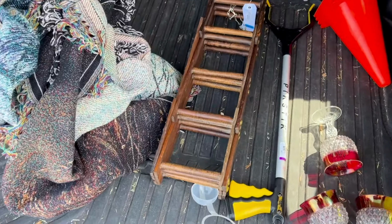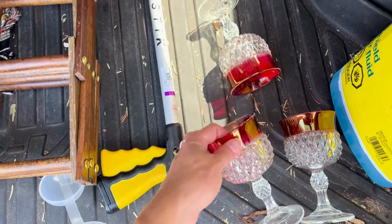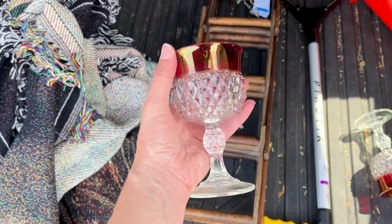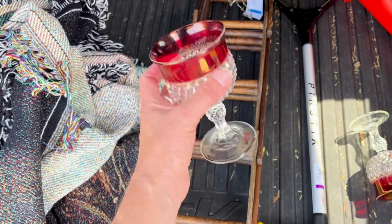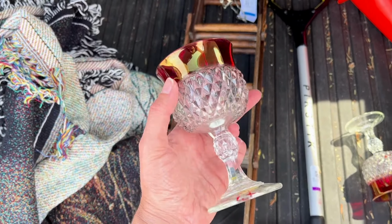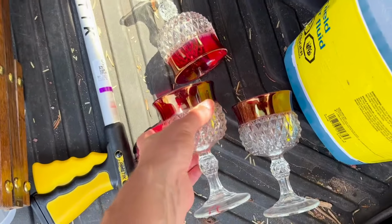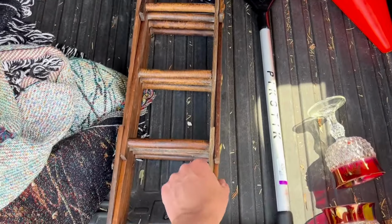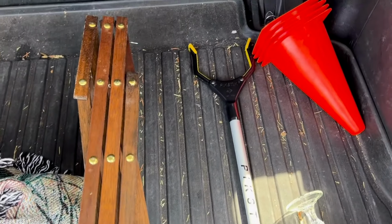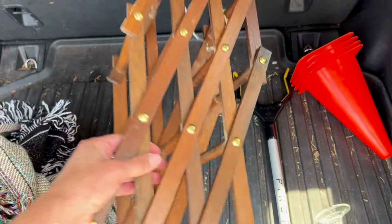Okay, you guys, so this is what I got. I'm back at my car and it's so hot out, but I'm gonna quickly show you what I picked up. I ended up getting these glasses, which I need to research more, but apparently they're rare and valuable. So I got a set of three. I got this stick for picking cardboard boxes to ship things, because when I was at the dumpster last, it broke. And I got another wine rack.